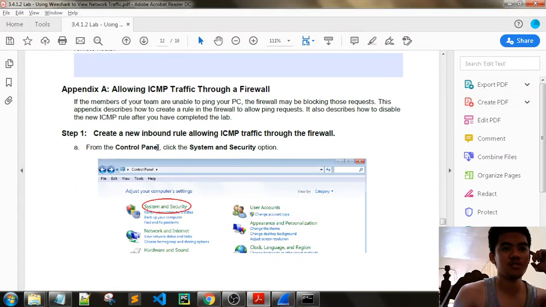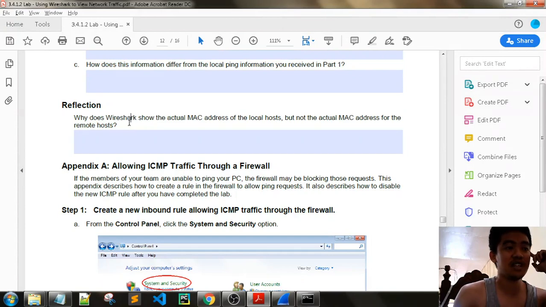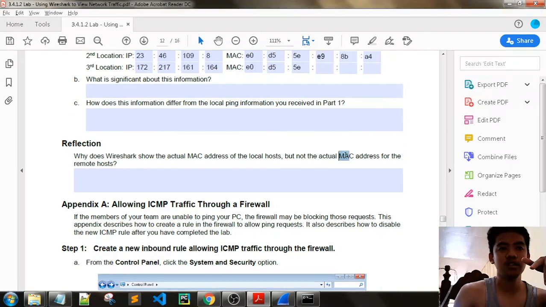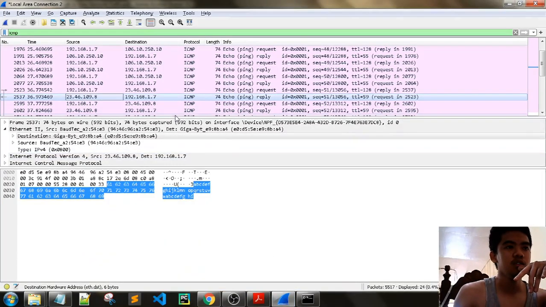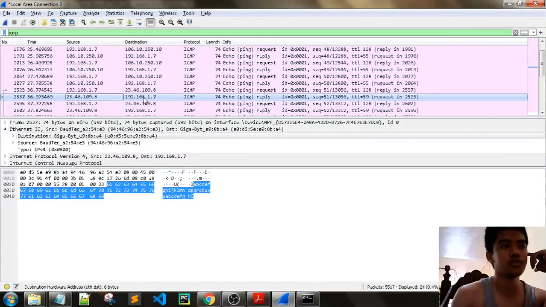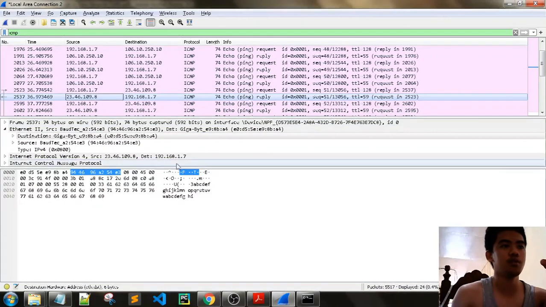So that is an assignment for us. We see the same MAC addresses for the remote hosts, right? I think the reason we have the same destination MAC address when pinging remote networks is that it is the MAC address of our home router.